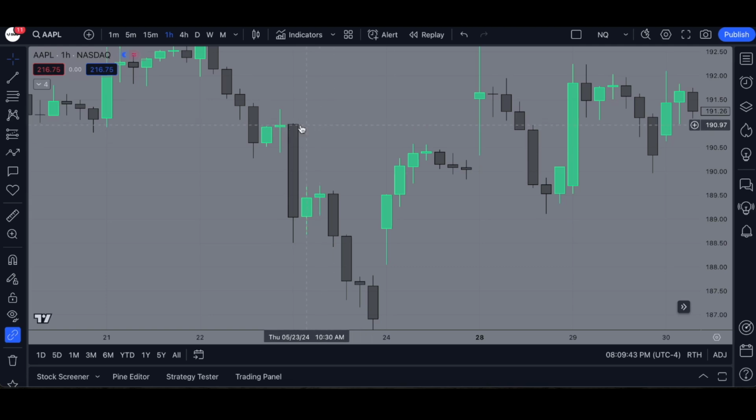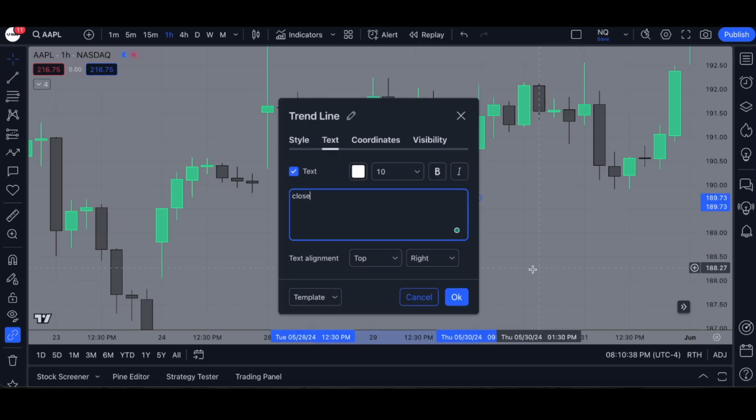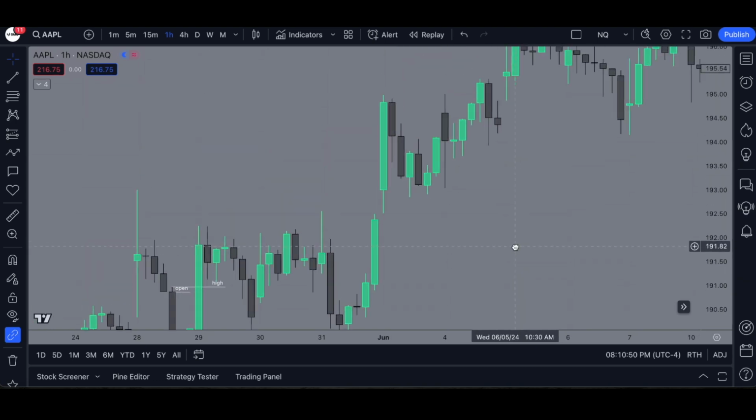The open is here at the top of the body, and then you see this little tiny wick here, that's the highest it went. Then it goes down. This wick is the lowest it went, and then the bottom of the body is the close. It's the bottom of the body now because we flipped bearish as opposed to bullish. So yeah guys, it's the same thing. This would be your open, and then you have your high, then you have your low, then you have your close. This is how all candles work, guys, and there's only two types of candles, bullish candles and bearish candles, like I said.